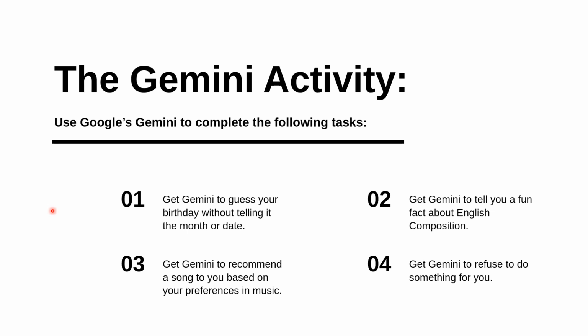I think that I'm going to probably make a participation assignment where we're going to discuss some of the funny things that happen in our conversations with Gemini. We'll make sure that it's professional and school appropriate, but I want to know, what will Gemini refuse to do for you? Can Gemini guess your birthday? How creative can you get in producing prompts that will get the AI to do what you want it to do for you? I hope that all makes sense.